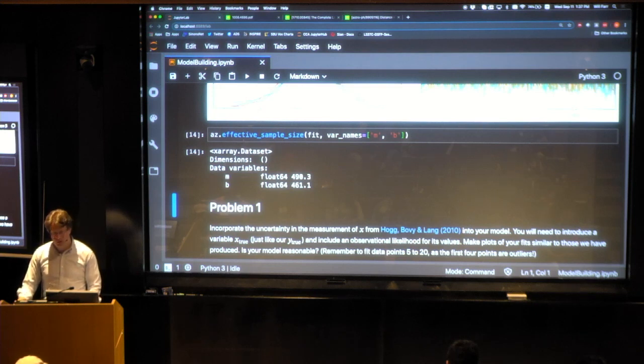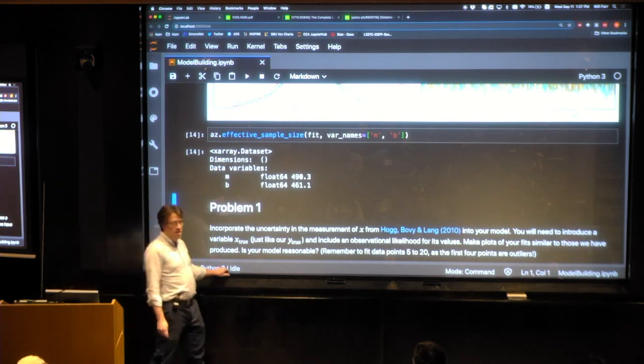So you mentioned that the data are good enough to dominate the prior. Is there a statistic you can compute that encodes the extent to which the likelihood is dominated by the data or the prior? Yes, there is.